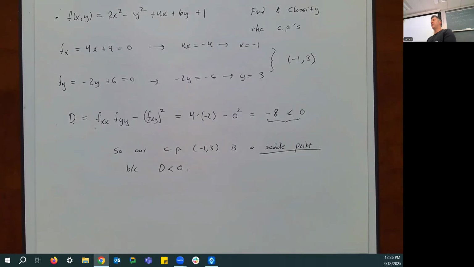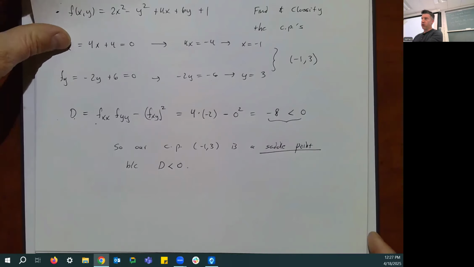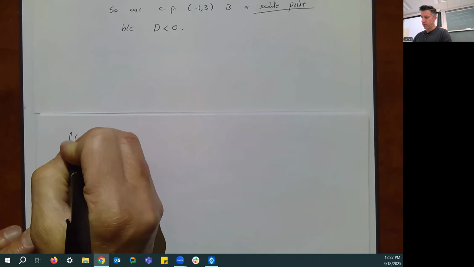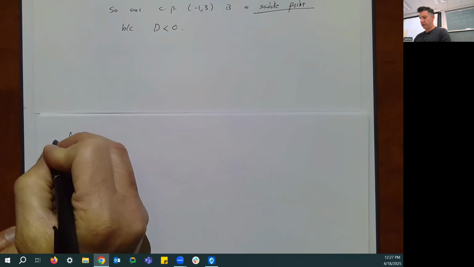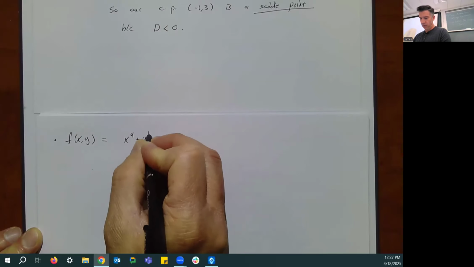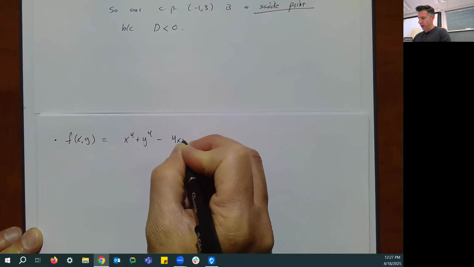So far, our examples haven't been that interesting in that we haven't actually had to plug in the critical point to the thing we're calculating here because it's just been constants all the way. That's not going to continue to be true. So let's look at some other examples here. Let's look at the following one. Let's say our function f of x comma y is equal to x to the fourth plus y to the fourth minus 4xy plus 2.